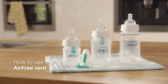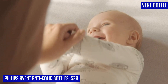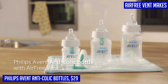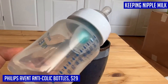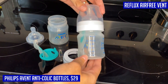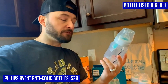One of the top choices for parents looking for a solution to feeding issues is the Philips Avent Anti-Colic baby bottles. These bottles are specifically designed to reduce common problems like colic, gas, and reflux. The innovative air-free vent system ensures that the nipple remains full of milk and not air, promoting a comfortable feeding experience. These bottles allow feeding in an upright position, which can help prevent gas and reflux. Cleaning is a breeze with the easy-to-clean wide neck design, and the bottles are BPA-free.